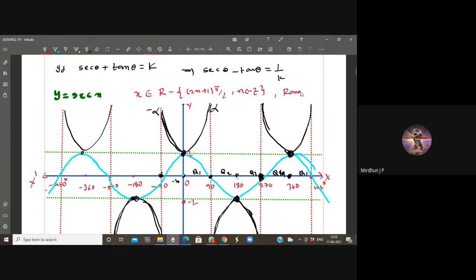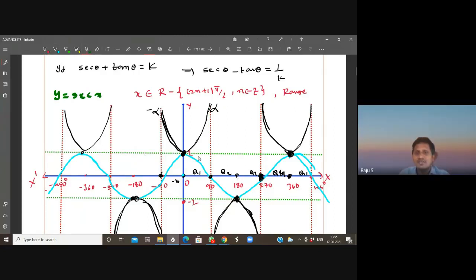Then what about the range? Minus infinity to minus 1, union 1 to infinity, except -1 to 1. Exactly, very good. Because the graph does not exist from -1 to +1. It exists from 1 to infinity and from -1 to minus infinity. Here we are including plus and minus 1. So minus infinity to -1, union closed interval 1 to infinity, or another way, R minus the open interval (-1, 1).